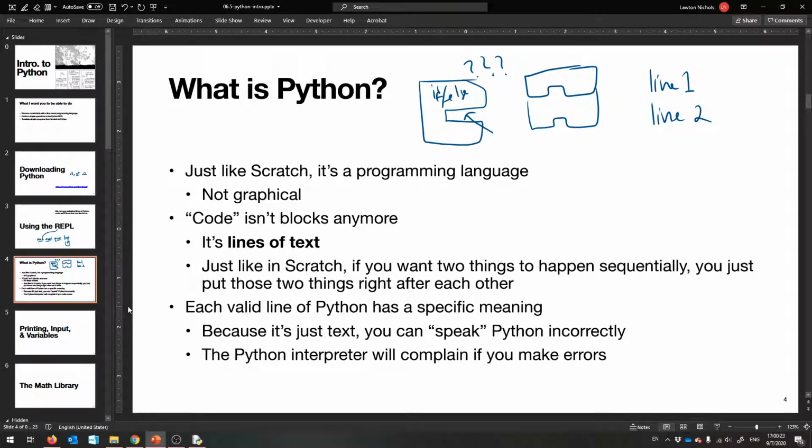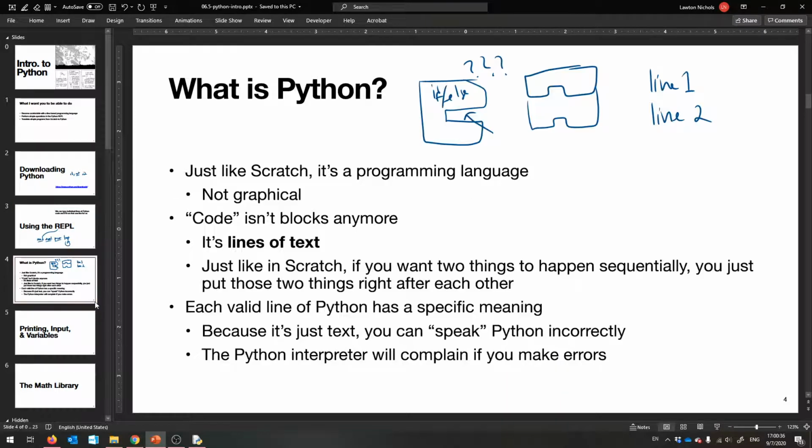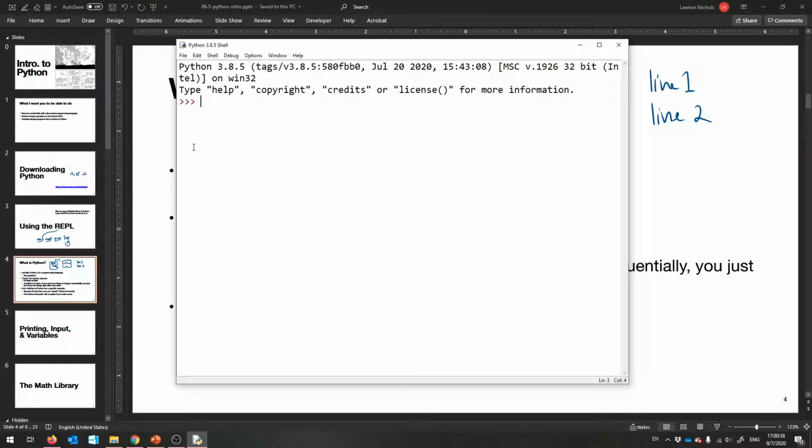So I think that's where I want to start us, and let's just do super simple stuff in this thing called the REPL, because it's going to read, evaluate, and then print, and just keep doing it. So what the REPL shows us are these 3 lines, and that is one line of Python that we can write, and then we hit enter, and it will run. So I can hit enter right now having typed nothing, and nothing happens. Oh, that's technically a program, right? Well, let's do other things.